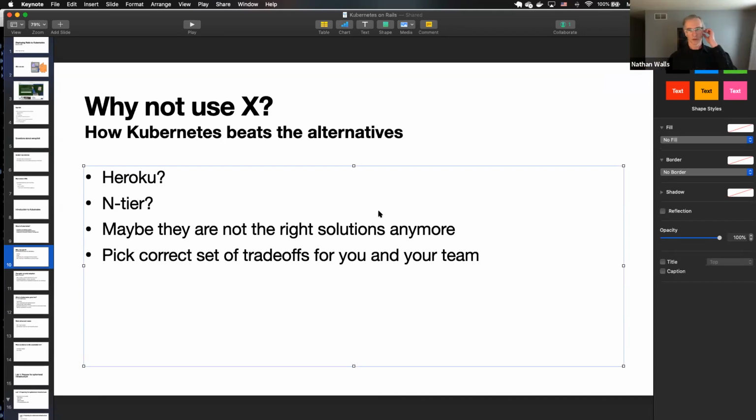Where it made sense for our shop to move to Kubernetes is we were previously using on-prem hardware at a data center that was part of our corporate parent. There were different fleets of machines for databases, front-end servers and stuff like that. Different parts of the app ran on different hosts, and all the different applications ran on different hosts as well.